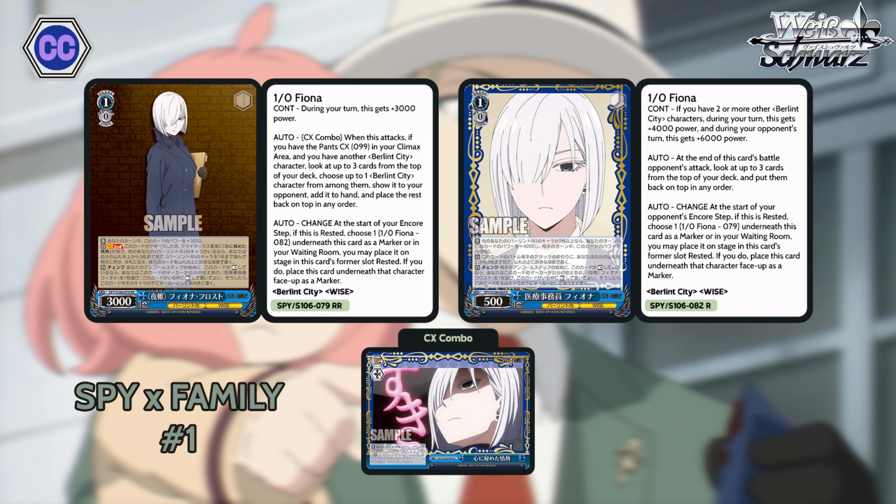And combos with the pants. When she attacks, if you have another Berlin City character, look at the top 3 cards of your deck, choose 1 Berlin City character from among them, show it to your opponent, add it to your hand, and place the rest back on top in any order.